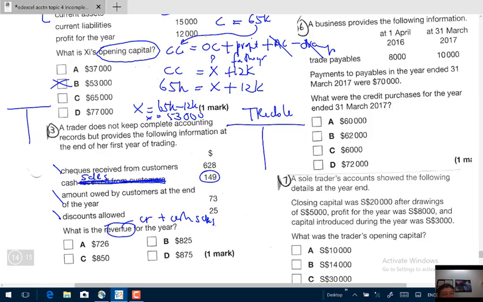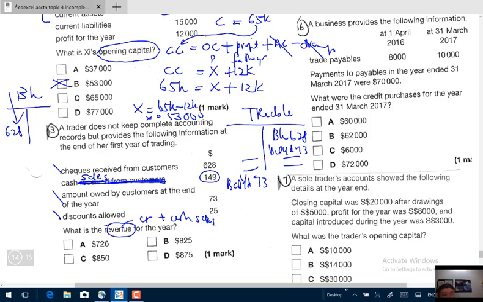Remember my golden rule? There are 3 golden rules about double entry. The first one: any account that receives value, you debit. Any account that gives out value, you credit. So cheques come in, 628. So you credit here, 628. Amounts owed by customers at the end of the year: at the end of the year, on the first day of the following year, there's a debit balance, right? Because they owe us 73, we push it back, balance carried down, 73.